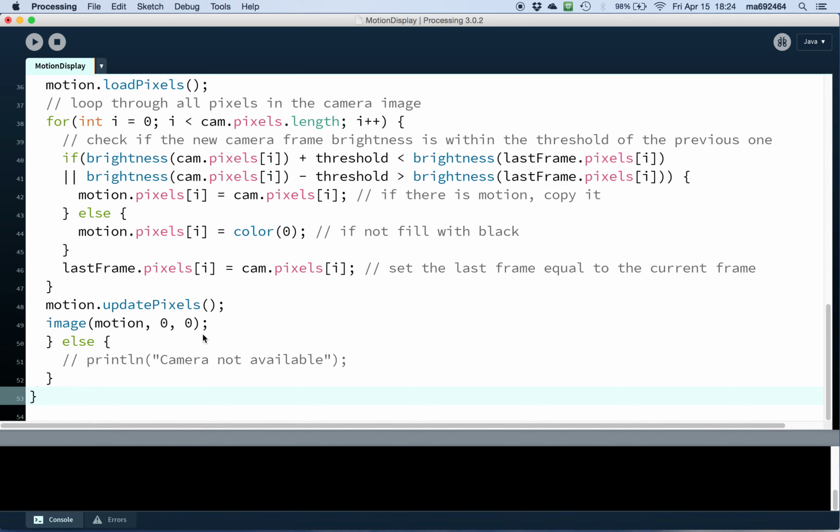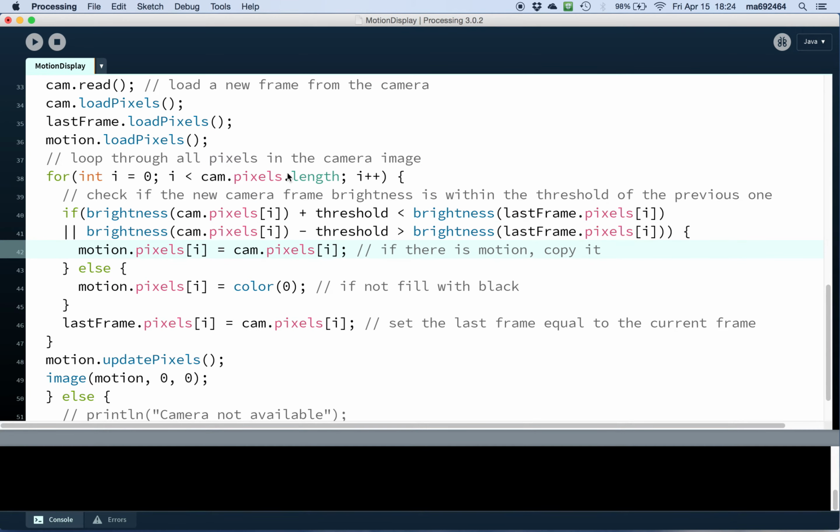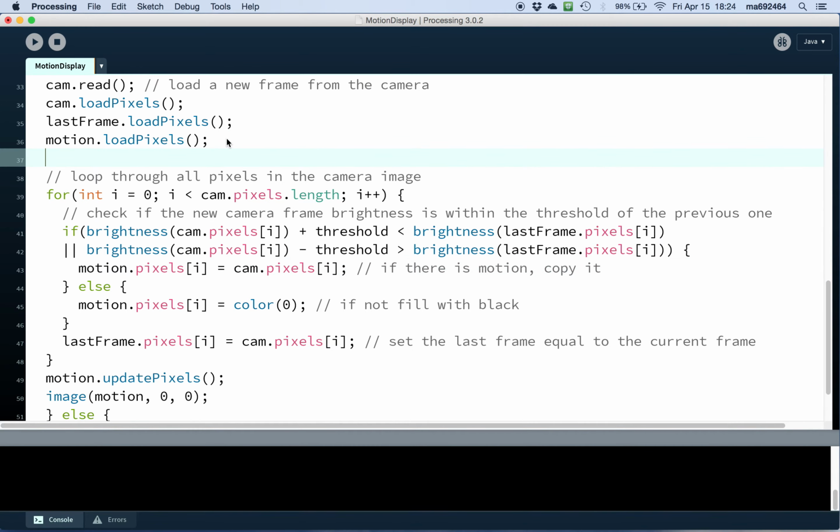Now, that by itself isn't that useful to us actually, because what are we going to do with that besides show this motion image? So what I also want to do to actually quantify the motion is count how many pixels are going into that motion image, right? So before my loop, I'm going to make a long called motion val. I'm going to set it equal to 0. Now a long is basically an integer with more memory space, so it can hold a larger number.